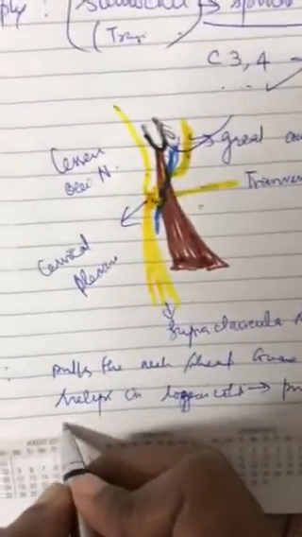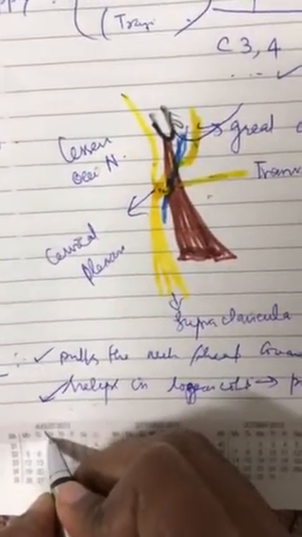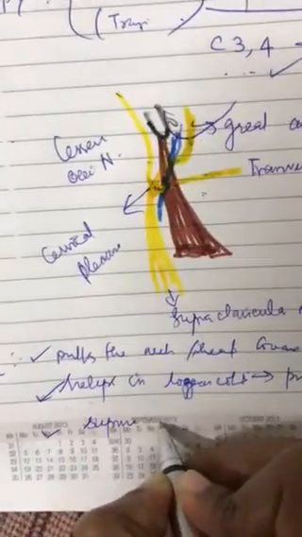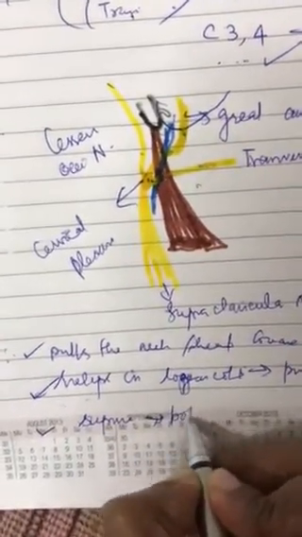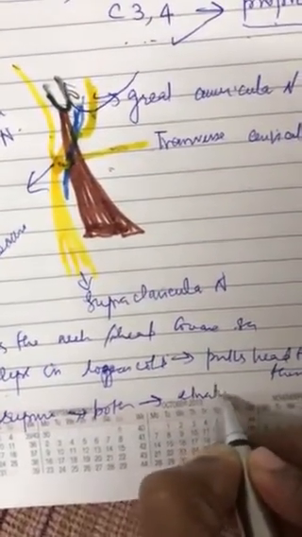Both the muscles together, if the sternocleidomastoid of both sides acts together, and the third one, lying down in supine posture, if the muscle of both sides contracts, it will lead to the elevation of the thoracic cage. If you write this, that is more than enough. This is for the action.